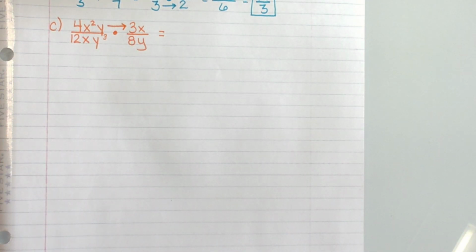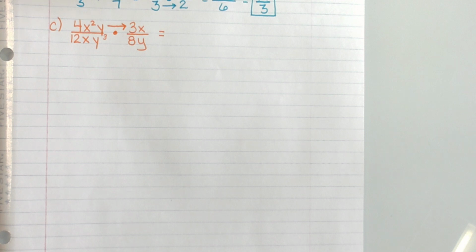4x squared y getting multiplied by 3x. Are you allowed to multiply non-like terms? Yes. It's one of the common things I get people stuck on every time. They say, well, how do I multiply these? They're not like terms. And the answer is you multiply just the parts that actually can combine, like the numbers and the x's and then the y's.